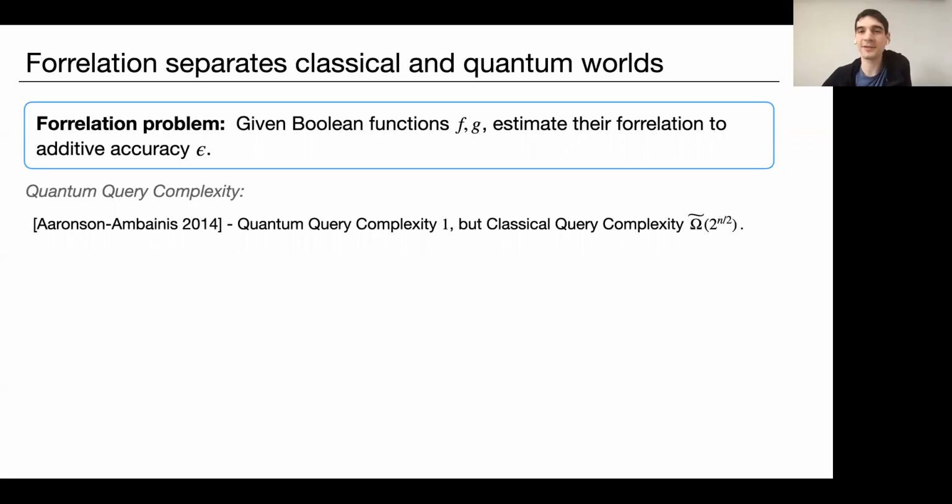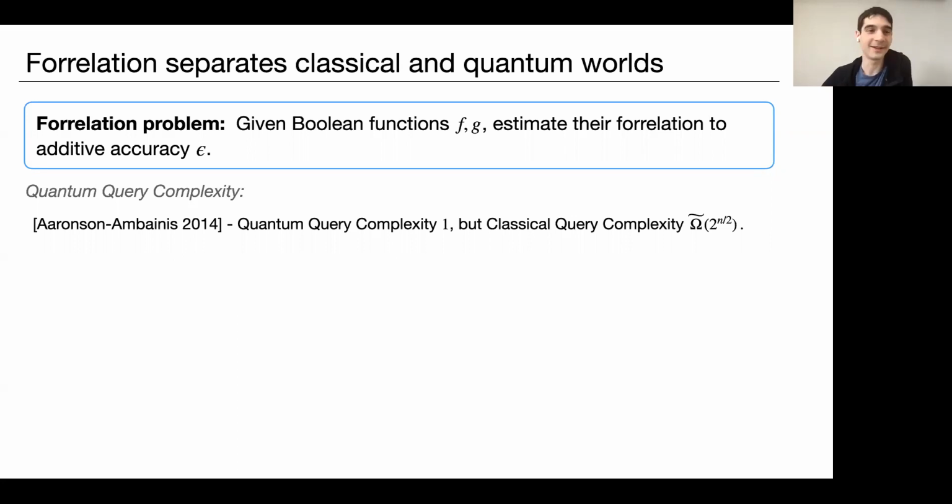And we saw in the previous slide that there was this nice simple quantum algorithm to compute the correlation with only two queries, one to f and one to g. But actually, there's a clever way that you can combine these oracles together so that there's one oracle that contains both the information of f and g inside of it. And then this quantum algorithm can be reduced to exactly one query to that oracle.